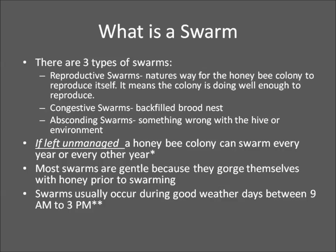Congestive swarms are caused by backfilled brood nests. That's when nectar and or pollen gets backfilled into the queen's brood-laying nest. This is something that you should try to prevent, particularly as new beekeepers.